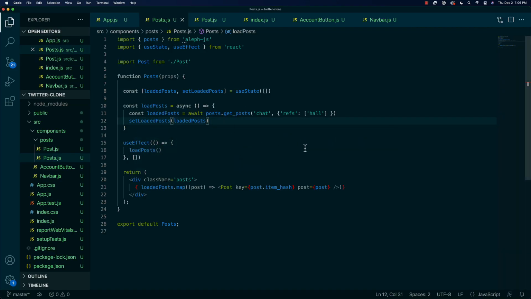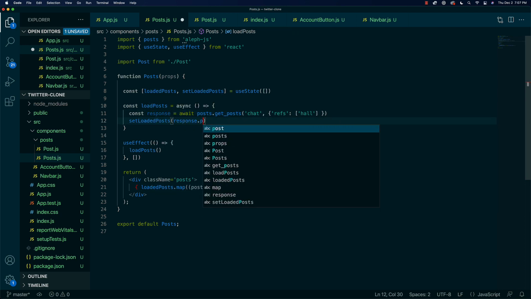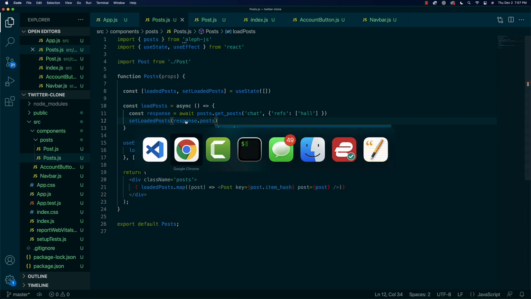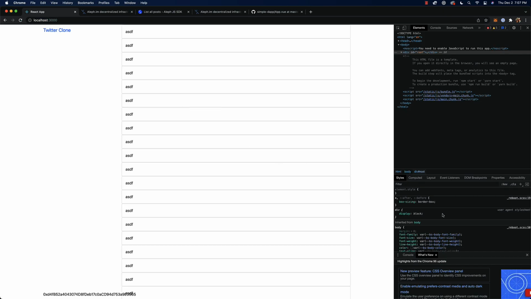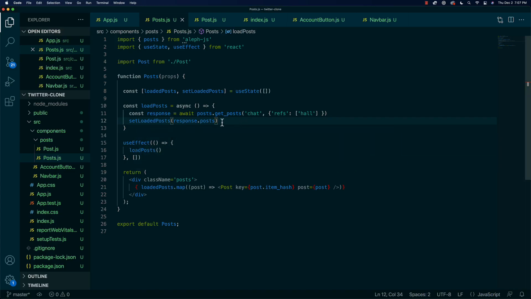So what I want to do is say response, and then here I'm going to say response.posts. The reason I'm doing that is because that object that comes back is not an array. It's a JavaScript object that has an array of posts in it, if you will remember, and some other data.